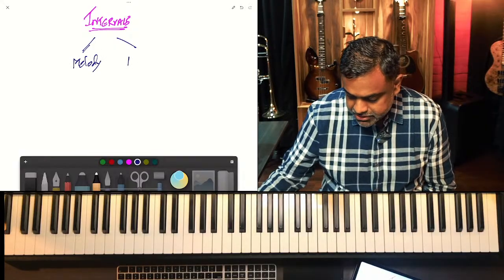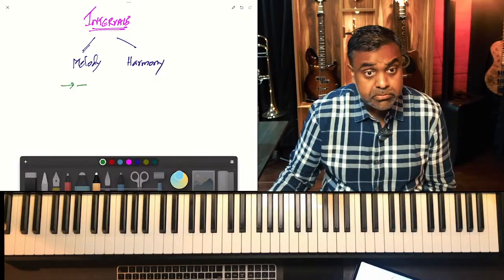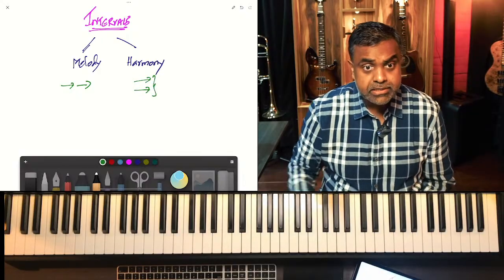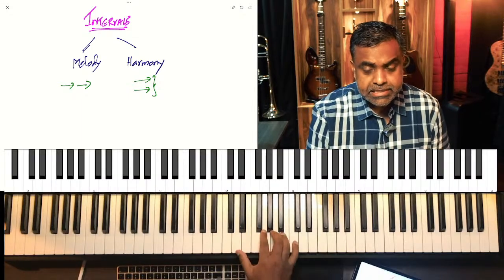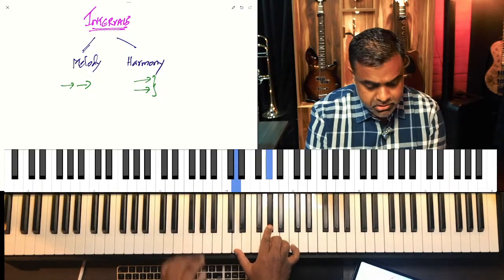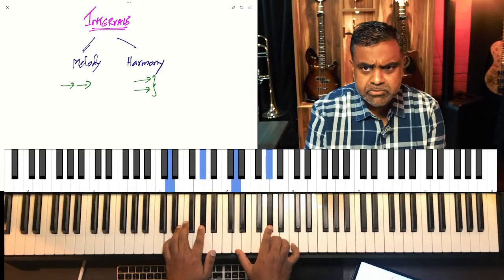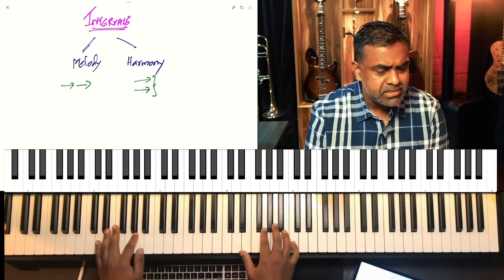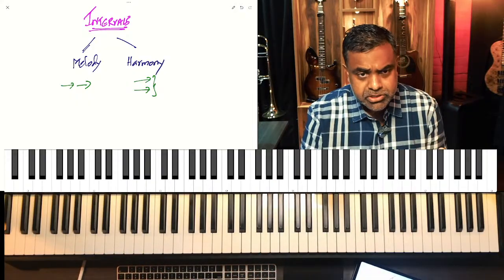With melody, what tends to happen is you'll play one note followed by the next one. With harmony, you'll play the notes together, but their emotion stays the same. For instance, if you play a D and an A flat together, they sound quite tense or unstable, and when you play them one by one, they still sound rather unstable. So whether you play it melodically or harmonically, it doesn't really matter much in terms of the emotion.